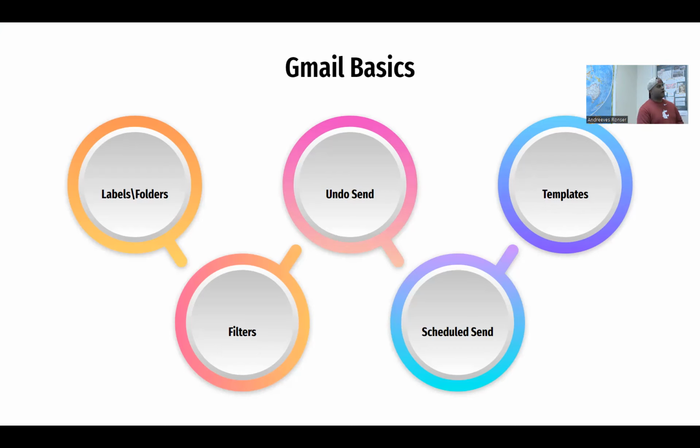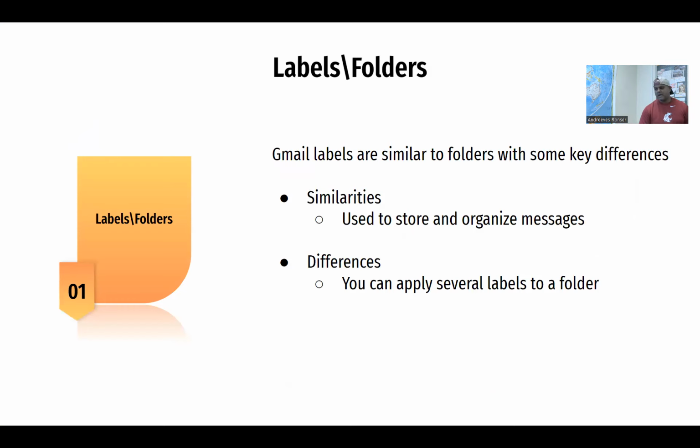But as you may recall, one of the things that we talked about was just some of the ways that you can use Gmail a little bit more efficiently in responding through emails and things like that. A couple things that I wanted to show were just labels and folders. We talked a little bit about the difference between labels and folders previously. Just as a reminder and a recap, Gmail does not have folders that you utilize. What they use is a product called labels, right? If you were familiar with Outlook or using Office 365, a message can only be in one folder, but in Gmail, a message can have multiple labels.